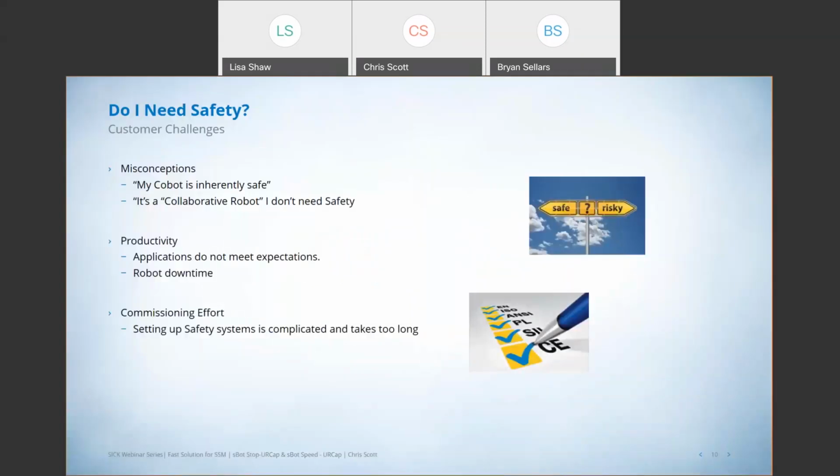So some of the customer challenges out there, these are the three big themes that I've seen over the last 3 years. First, there are a few misconceptions out there. I've heard this phrase so many times, right? My cobot is inherently safe. It's a collaborative robot. I don't need safety. Safety is built in. That's true, but to some extent, and I'll dive into that in a minute.